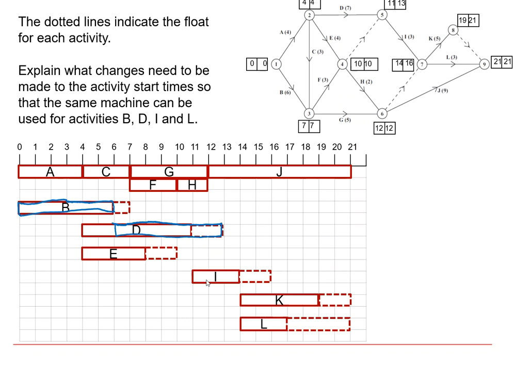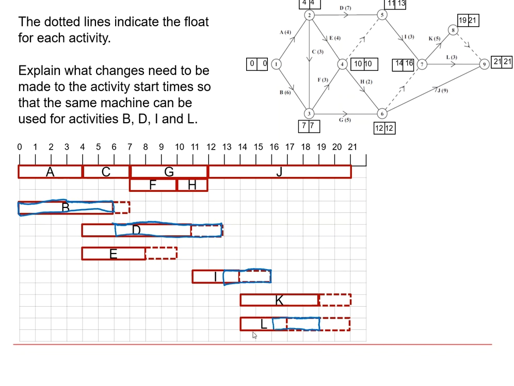And of course now D is overlapping with I, but I can move I along to here, maintaining its duration of 3. And then I need to make sure that doesn't overlap with L, so I can move L. Well, I could move L even further, but let's just move it as far as we need to, like that. Now that appears to be fine. That appears to have solved the problem.